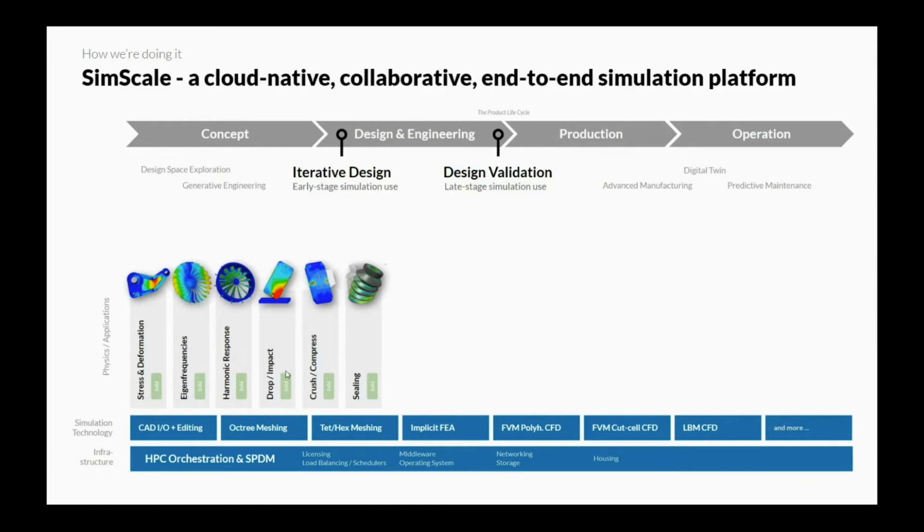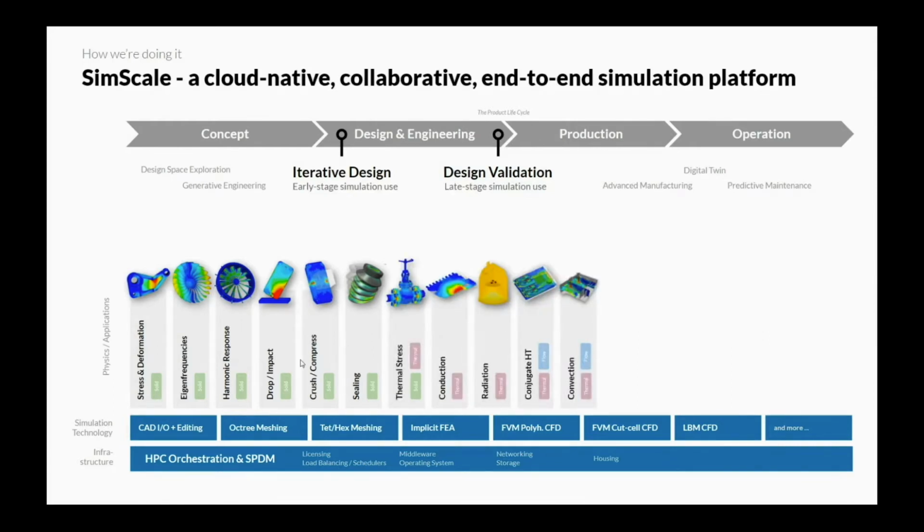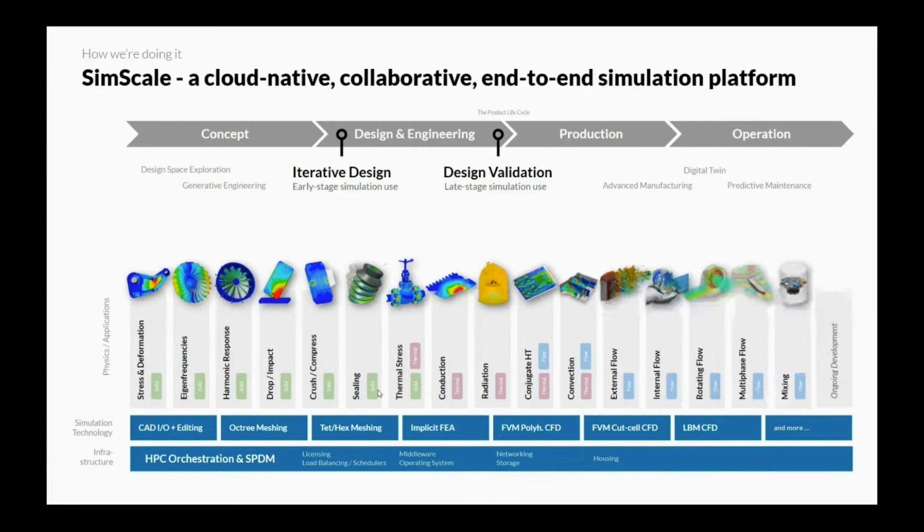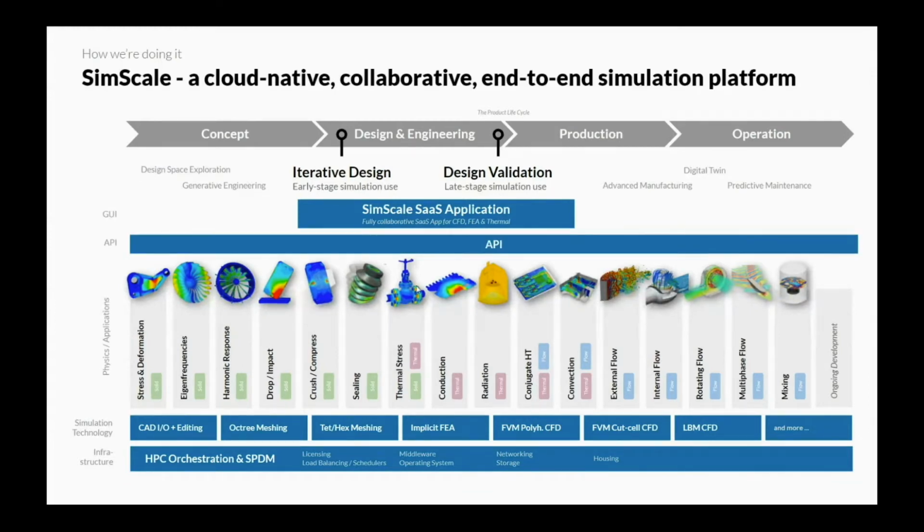And there's a whole host of analysis types for structural analysis in SimScale. Then we have separate thermal analysis types, and then a lot of fluid dynamics analysis, and those partially coupled. And all of these analysis types are available via a single web application. This application we'll see in action in a second anyways, so I'll not talk too much about it. So that means the entire breadth of these physics becomes available via a single web browser, right, to anyone in the organization.